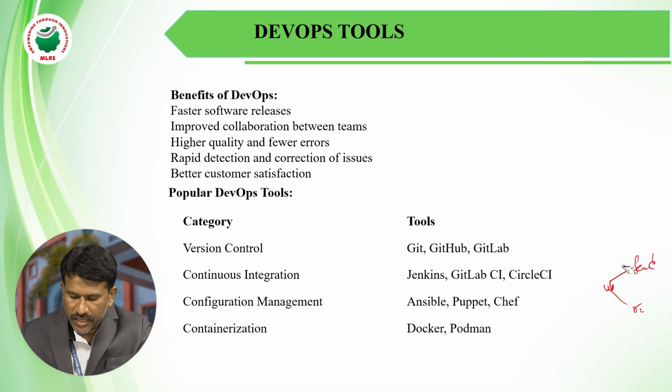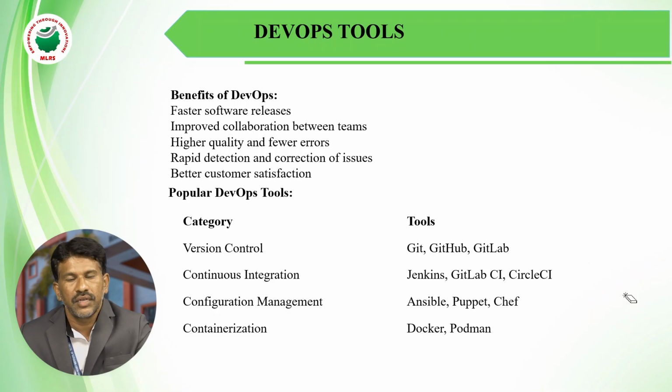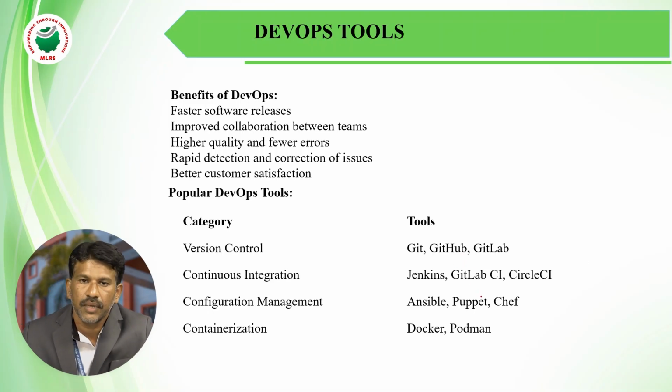When we see Git, it is a popular tool in DevOps. When we use this Git, we have to perform the planning, design, testing, coding, everything we have to perform well. And when we see GitHub and GitLab, GitHub is also one of the major operations. Using this GitHub, it may perform the continuous integration, and it may perform the continuous deployment and maintenance.